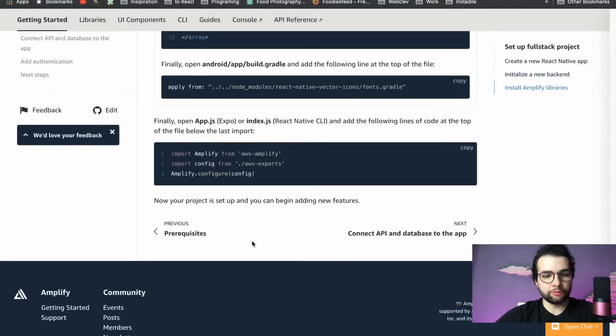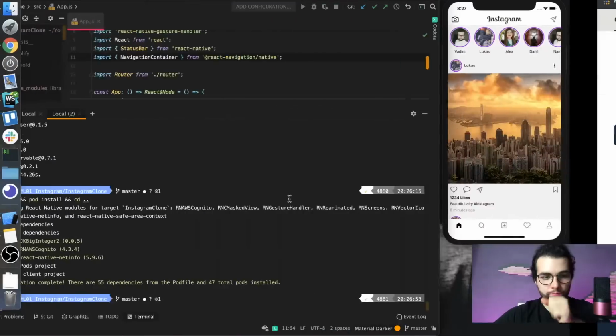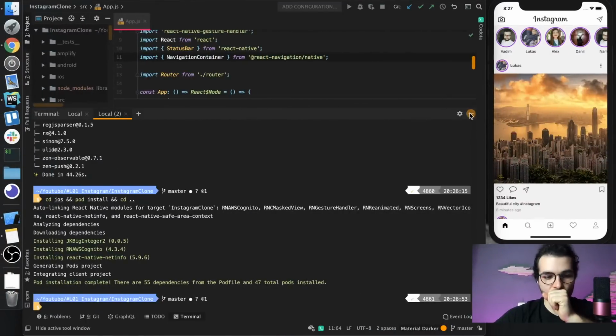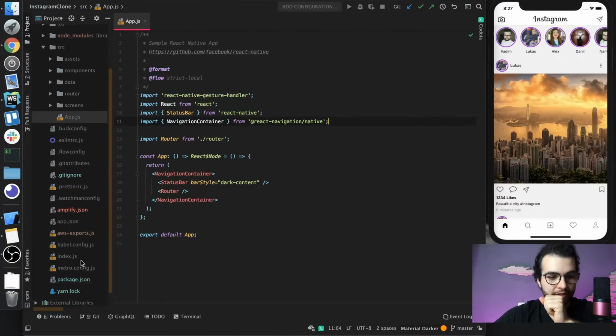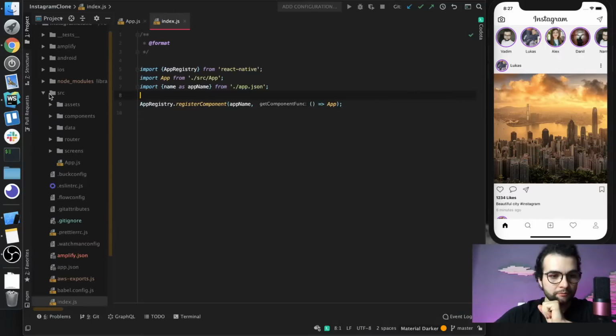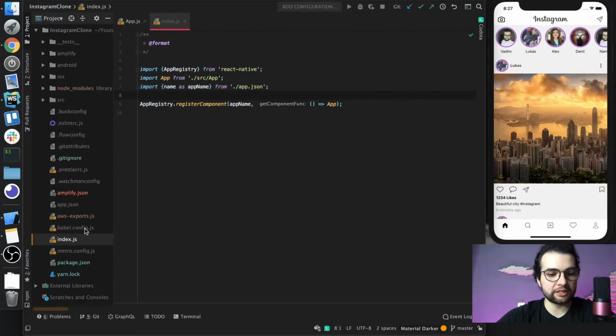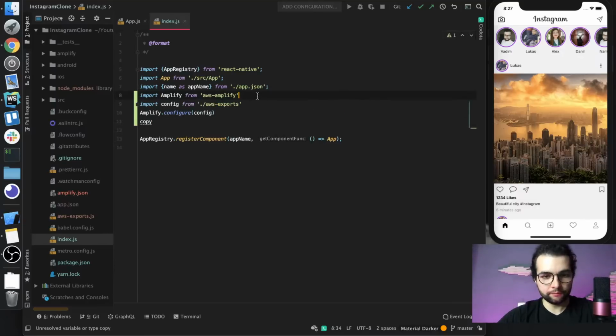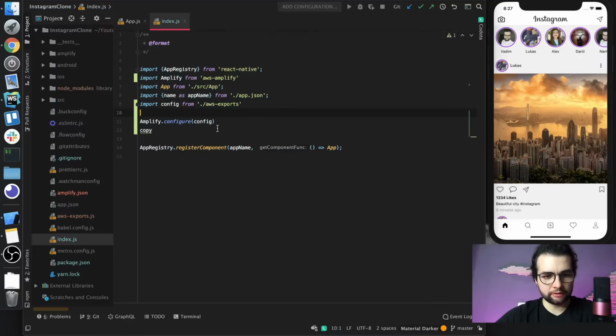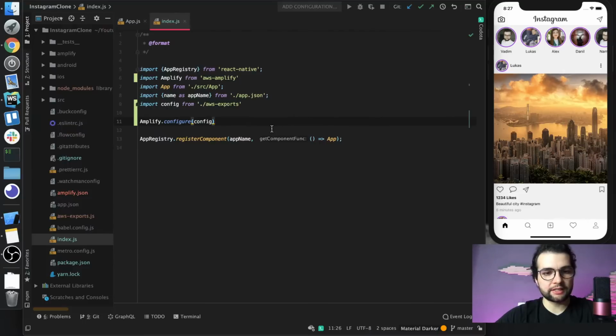And the last thing that we need to do is to configure Amplify. So we'll copy this code and add it to the index.js in the root folder. You close all the folders and here you'll find the index, and we add it here. I like my library import to be on top, and after that we can leave it like this.